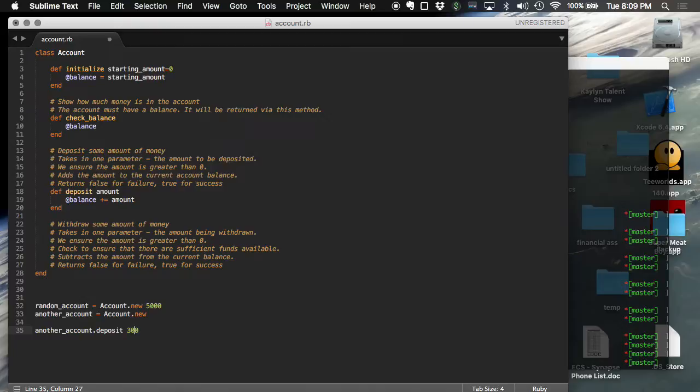That 300 is what amount is going to be. And then we're going to be adding that amount to our balance, which is either going to have a starting value of 0, or some value based on withdrawals or deposits already made on it.